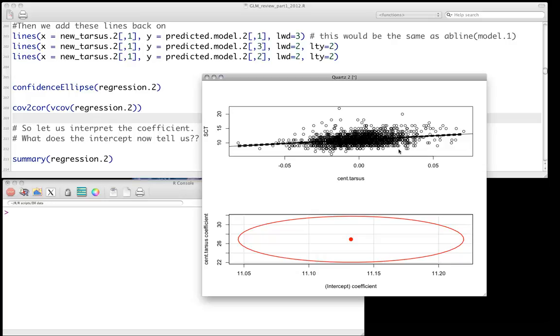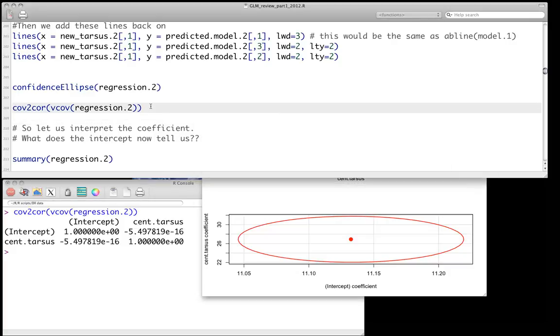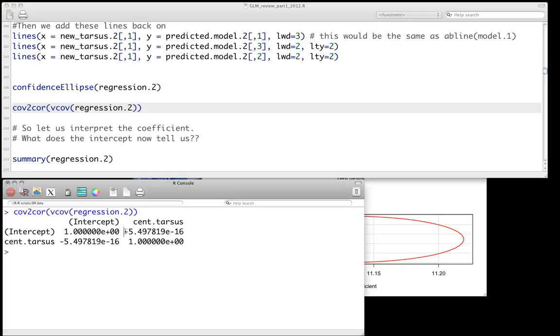So we're not extrapolating well outside of the range of data, which dealt with a couple of issues as we saw. And as we see in this lower plot, in parameter space, we got rid of virtually all of the covariation between the parameter estimates. We can use, again, the cov2cor function for the regression model, and we see here that the correlation between the parameter estimates is effectively 0. Negative 5.4 times 10 to the negative 16 is close enough to 0 for me anyways.